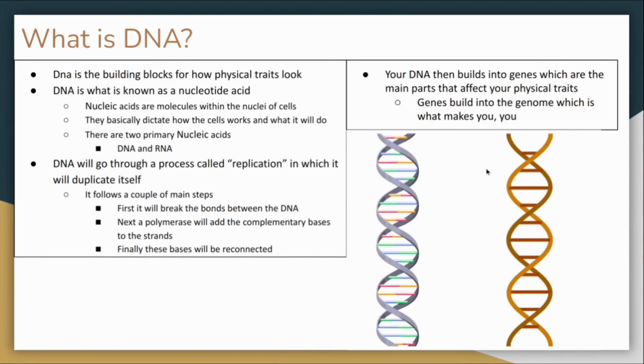Next, it will take a polymerase, and don't worry about that for now, but you should know what its main feature is. When it's with these two separate strands, this thing will then add complementary bases to the two sides. So they'll just basically reconnect them on as two separate strands.